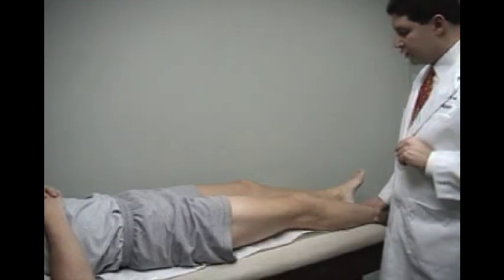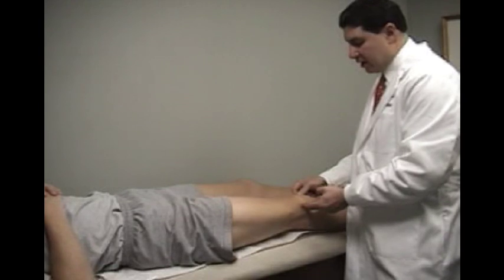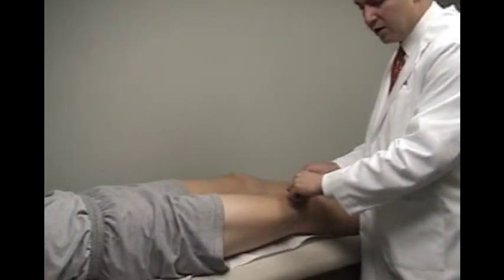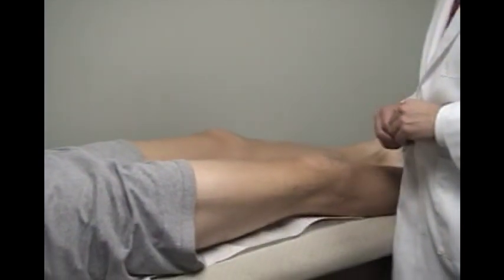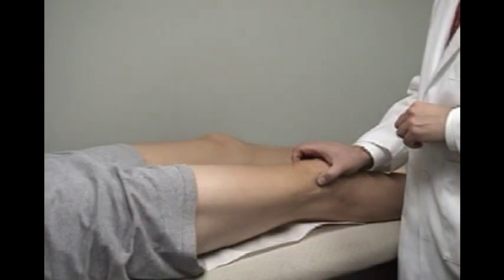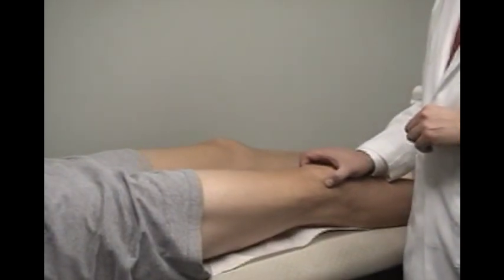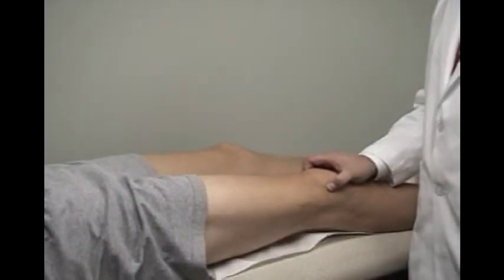The other part of the examination is looking at the patellar kind of pain. We've discussed already palpating the facets, but also gently pushing posteriorly onto the patella, causing a grind test and having crepitus sensation. This could relate to some articular cartilage damage behind the patella. Just because you can feel crepitus in the knee, though, that does not automatically mean that the patient will require any type of surgical intervention.